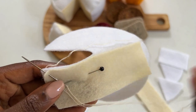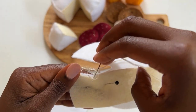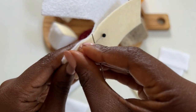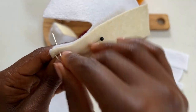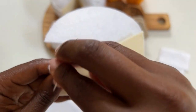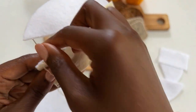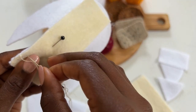Your next stitch will go through both pieces again, and before securing, you will go back through the loop. Again, feel free to put your needle down and watch as I do this. Pro tip. Use your finger as a guide for how far to come down each stitch. You'll notice that this is something I'm doing as well. If you get confused, put your needle down and watch as I do it.